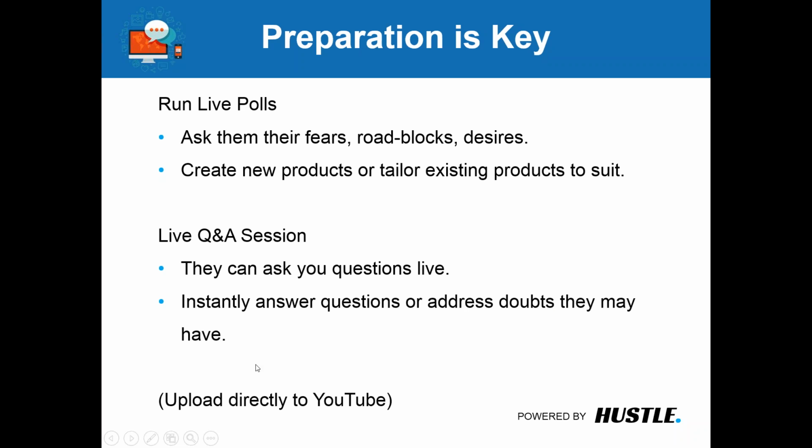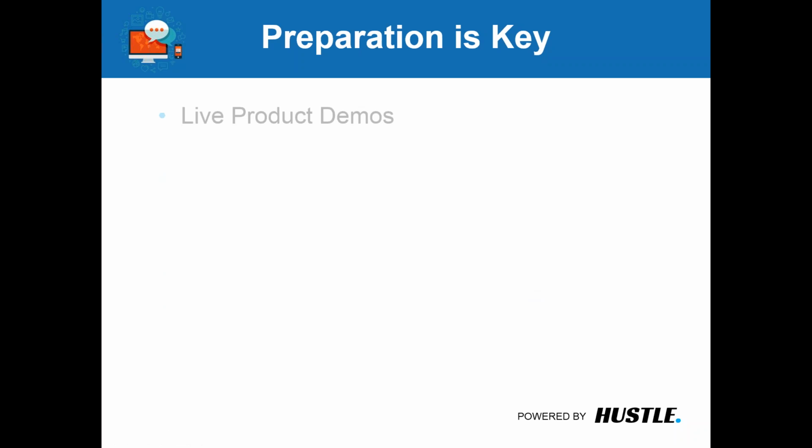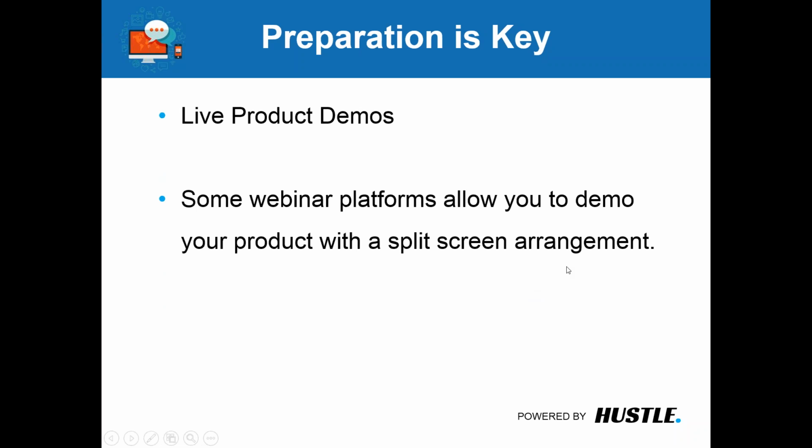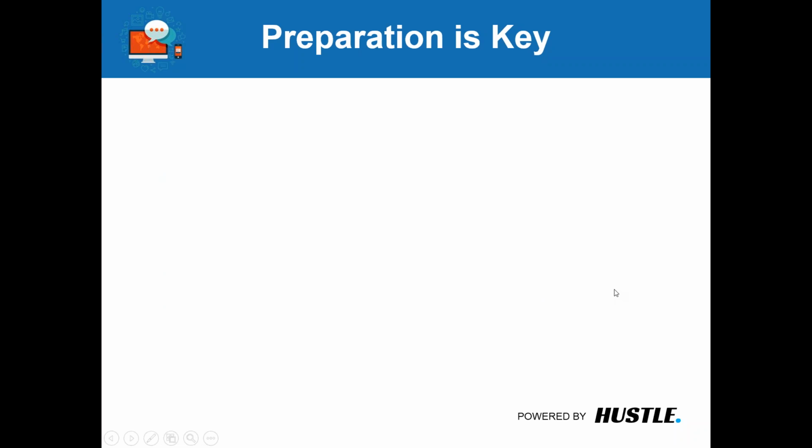And obviously, once you record your webinar, you can upload it directly to YouTube. That's just a side little trick there. You might be running live product demos. Some webinar platforms do allow you to do this with a split screen arrangement. So you need to know what sort of webinar you're running, and obviously give handouts during the webinar.